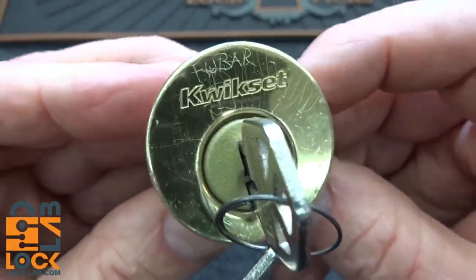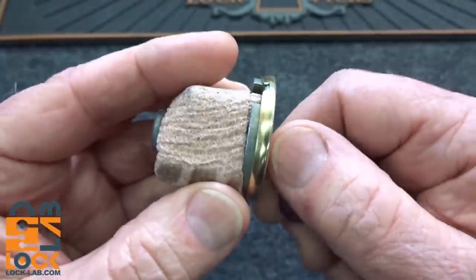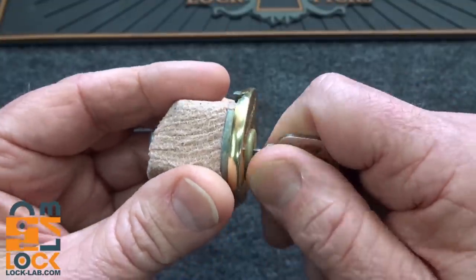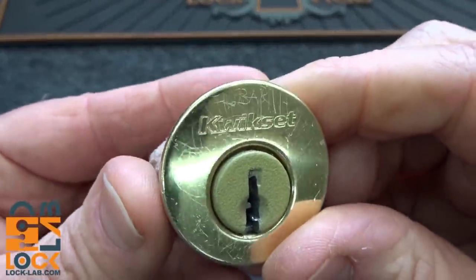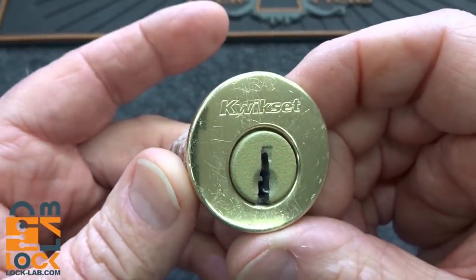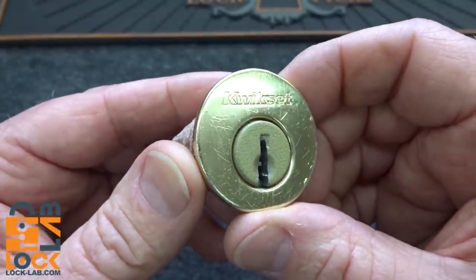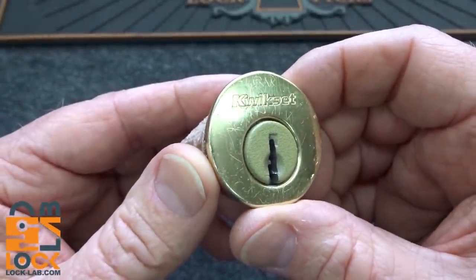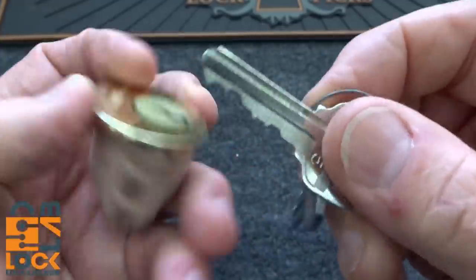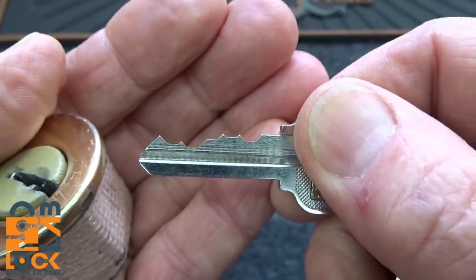His name is Vince. He says this is a creptacular lock and he's pinned it with some alien tech. He's managed to get it open once or twice by luck, and he'd like to see if we can get it open. He says he picked it and raked the crap out of it, and it does work. He did give me the key, and there's what your bidding looks like — pretty good bidding, even for a quick set.